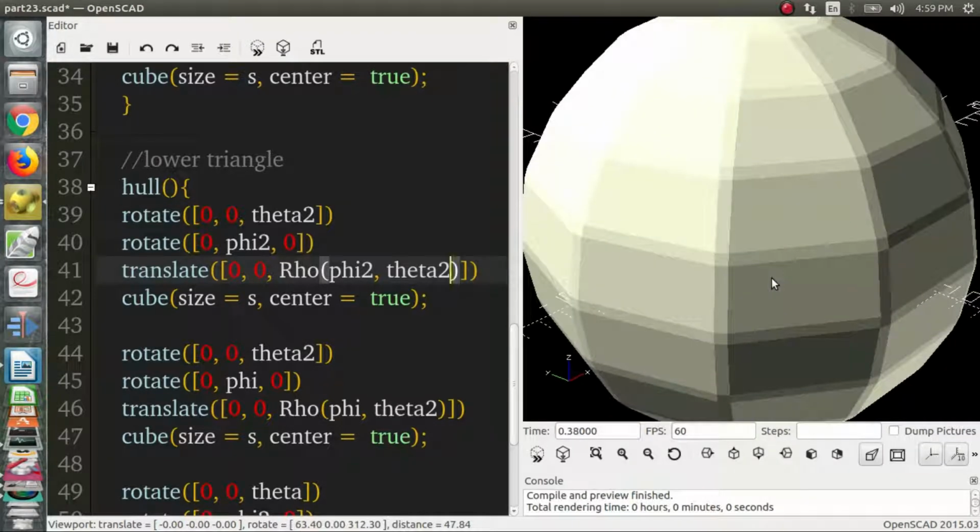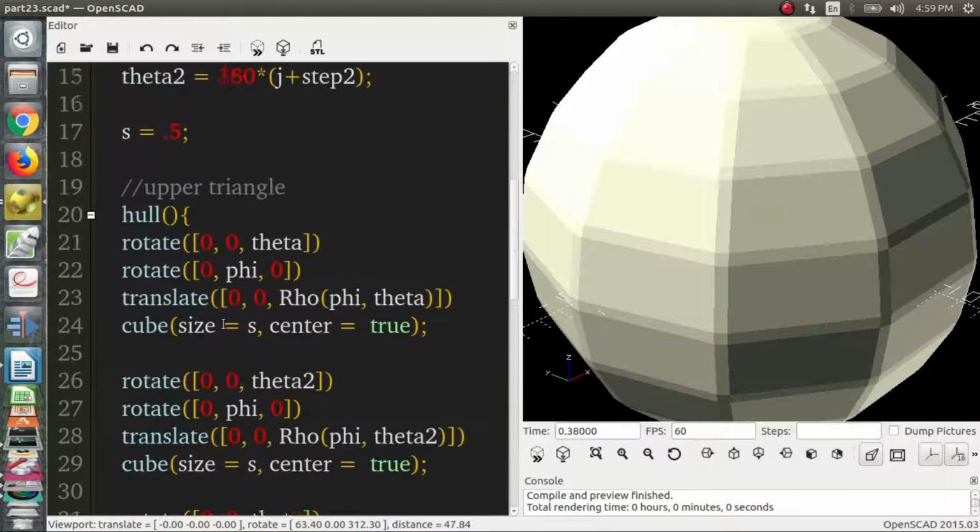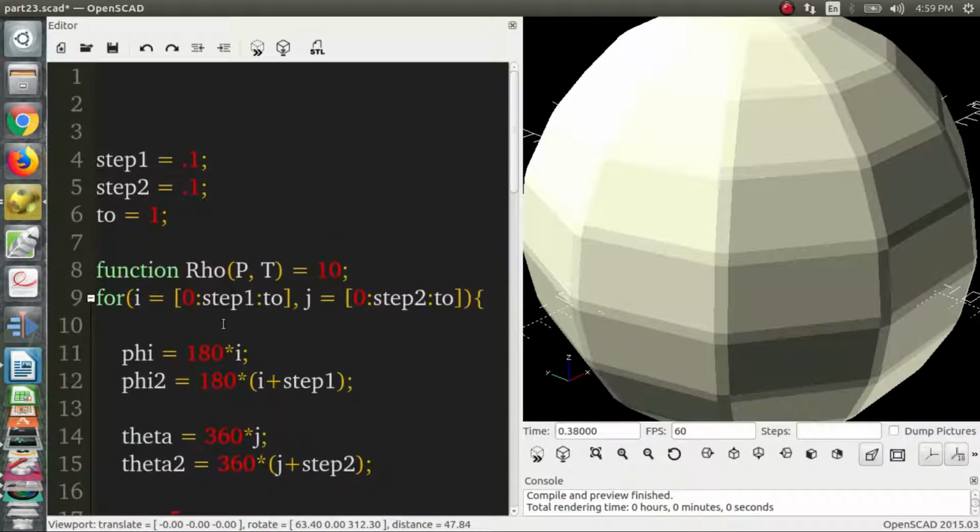Now you might be wondering, why on earth would we do this? It seems like you can only make a sphere with this, which would essentially be useless. And that would be correct, because we don't want to just make a sphere with it. So the fact that rho can be a function is really useful for us. And we're going to look at that now.